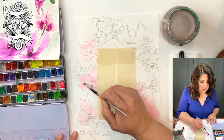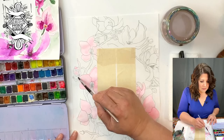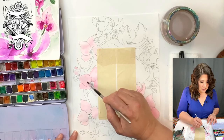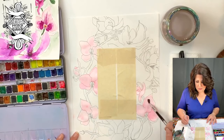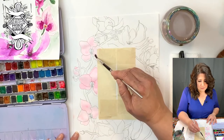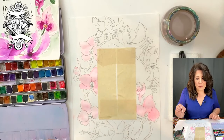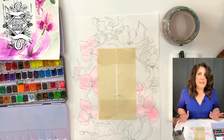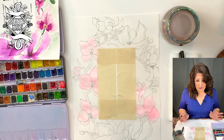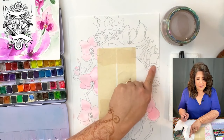Her art is very loose, really, really loose compared to this even. She does lots of flowers and pencil drawings and then adds a little bit of color. It's kind of fun. Okay, so I have a base coat of yellow, pink there. I'm gonna go in on these and do their base coats as well.